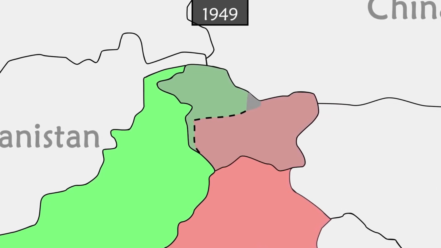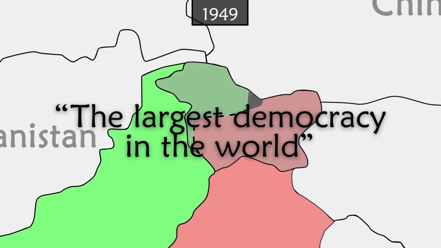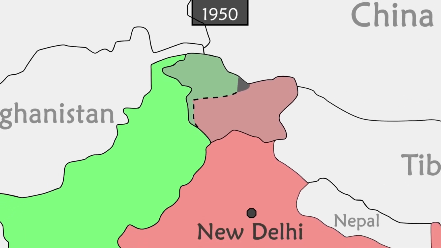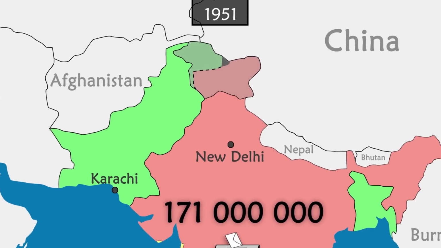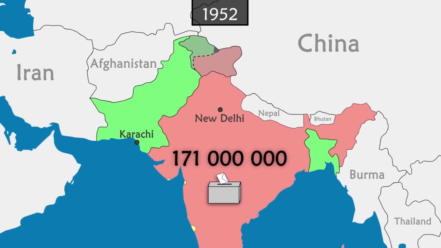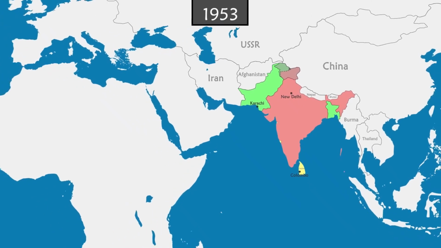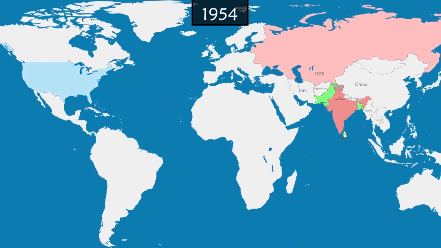Following 2 years of conflict, the United Nations intervenes to broker a ceasefire and establishes a temporary boundary. However, this boundary remains incomplete due to the presence of the Siachen Glacier in the northeastern region, which is largely uninhabited and difficult to access. Both nations lay claim to this territory.